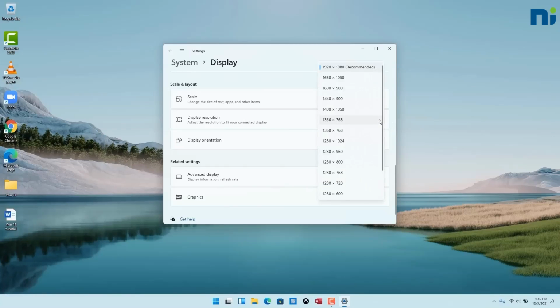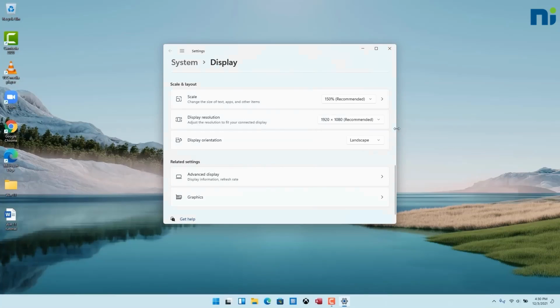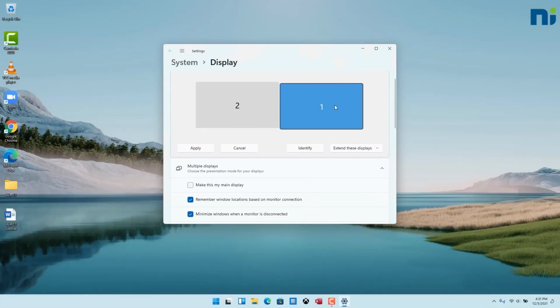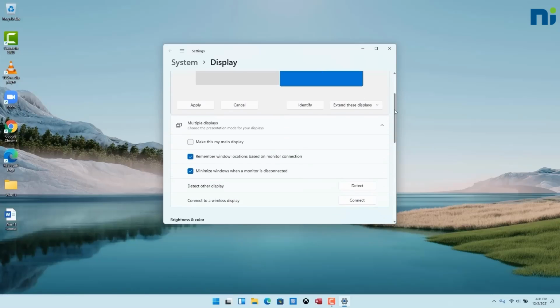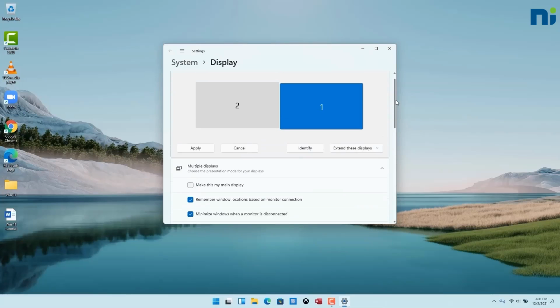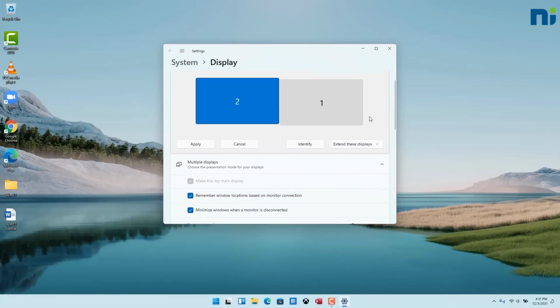We can change the resolution if we want to. Now, notice I do have 2 monitors. So depending on the monitor that you have selected, if I click on monitor 1, I can choose the display size, I can go up to 1920 by 1080. And if I choose monitor 2, let's see.